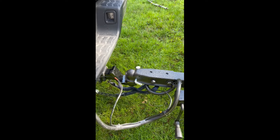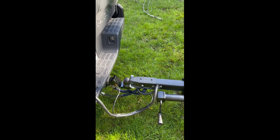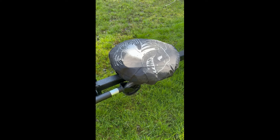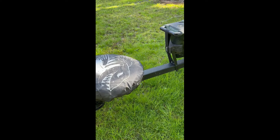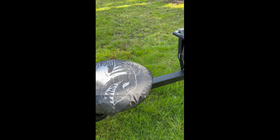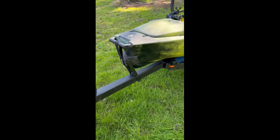The extra wire coming from the seven-point harness is actually for a backup camera that I can run full time without being in reverse if I want to. Regular old trailer jack — nothing new to see here. I lengthened the tongue of the trailer by a little over three feet to make it a little easier to back up and so that I could see the back of the trailer. Spare tire holder is on there too.